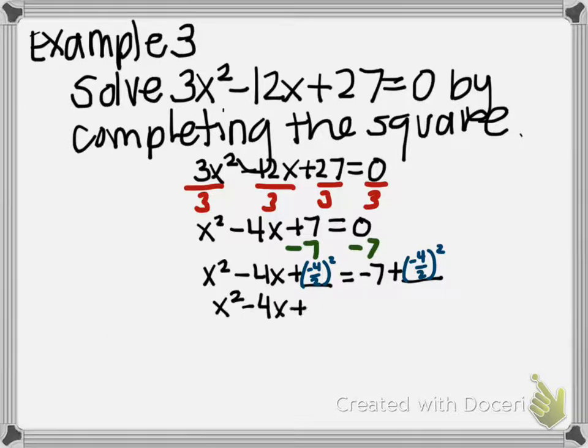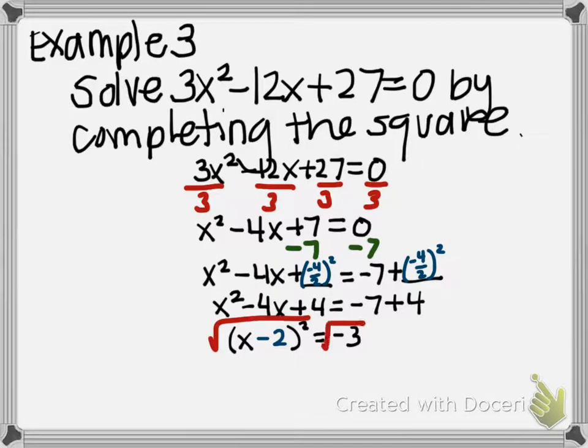If we simplify that, we get x squared minus 4x plus 4 equals negative 7 plus 4. This is now a trinomial where I can make it into a squared binomial. And fix the other side here, which is negative 3. So again, we're back to the section where we're solving by just square rooting on both sides. And if we do that, you notice this is going to be an imaginary answer. So we get x minus 2 equals plus or minus square root of negative 3. And then from here, I'm going to simplify the negative out of the radical by using the variable i, and then add 2 to both sides.